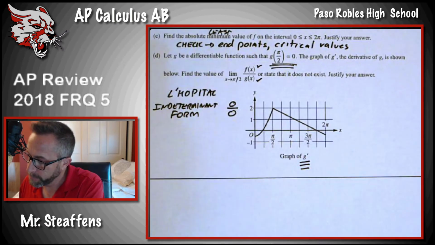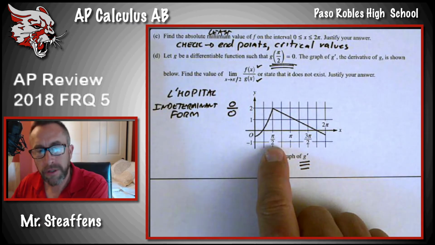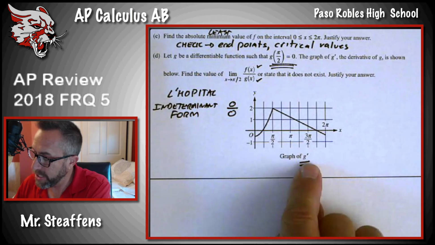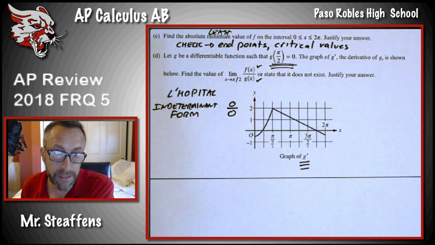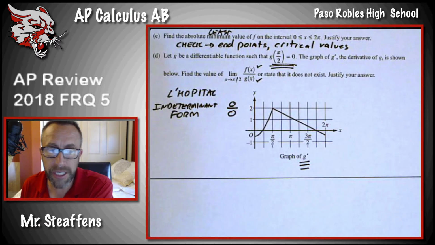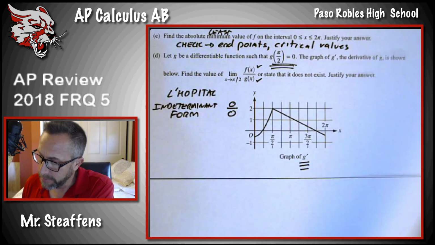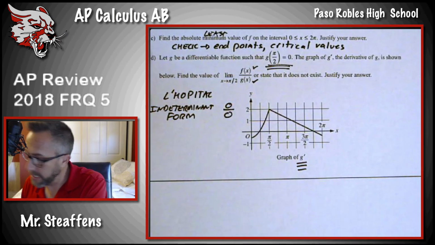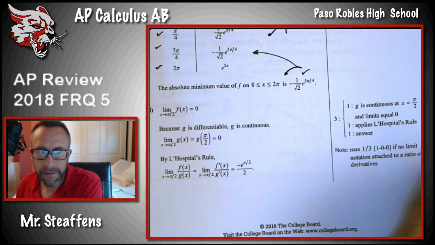So here we go. By the way, you can see at pi over 2 that the derivative of g at pi over 2 is going to be worth 2. I'm going to need that piece of information. I can't get any information about g. All I have is this guy, which, by the way, is 0. So here we go. Oh, wait. Is that underneath? Where's it at? What do I do with it? There it is. So here's their work for part D.